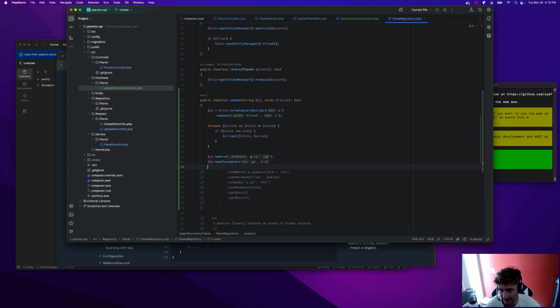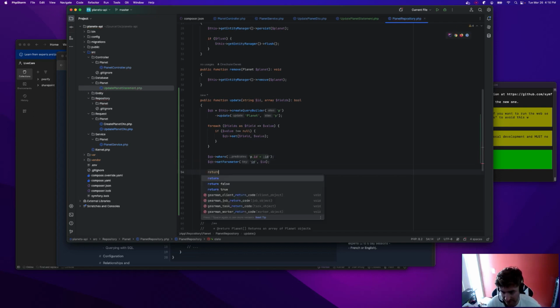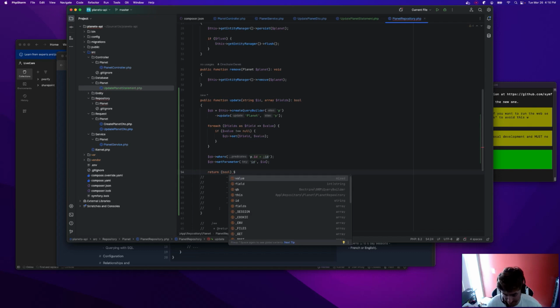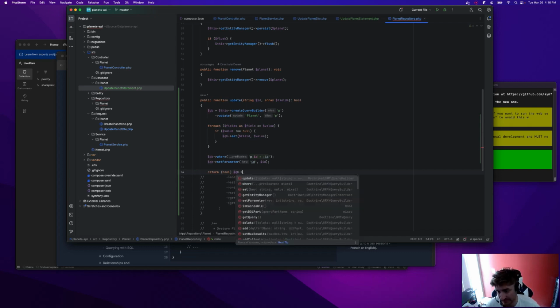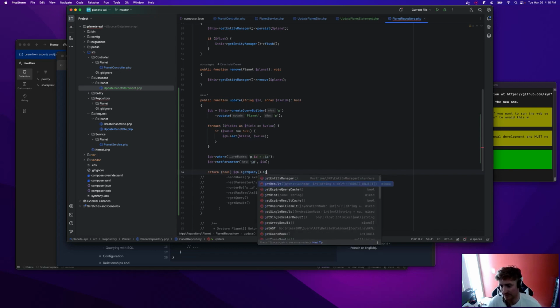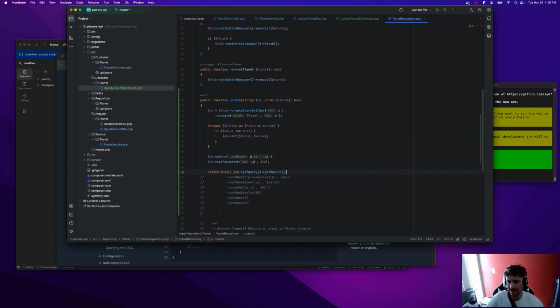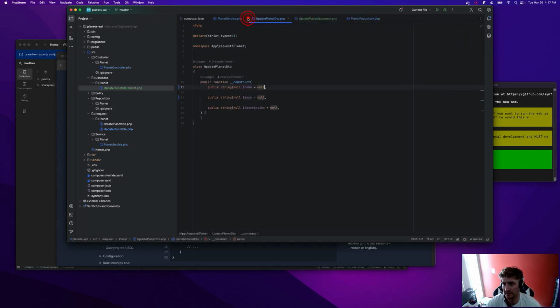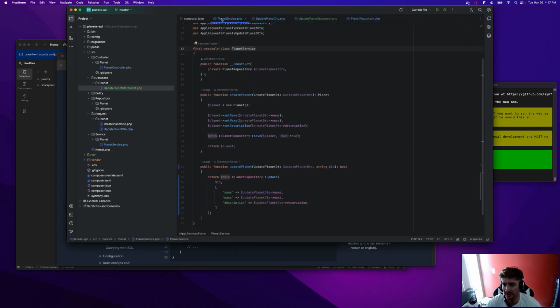There we go. And then we just return bool, QB get query, get result, and that will run it. And there we go. That will update everything for us.